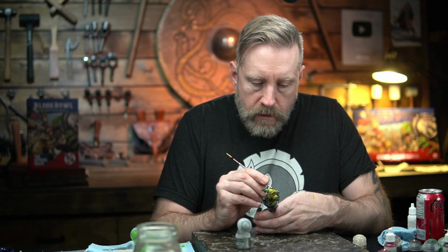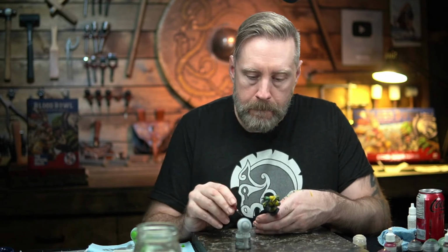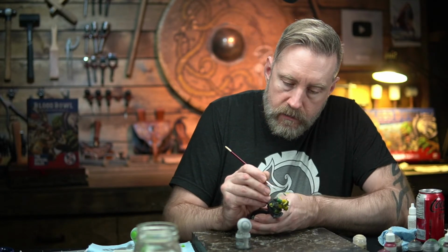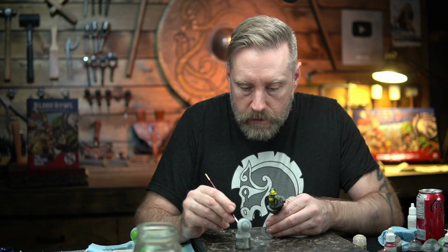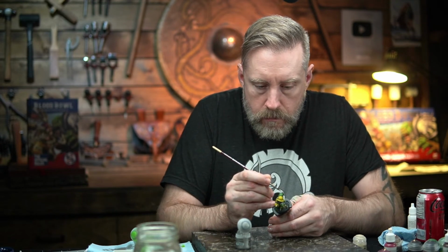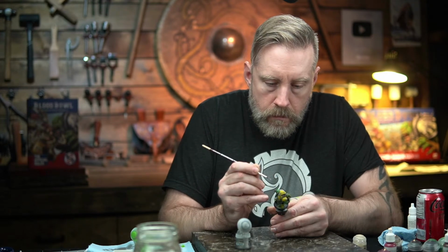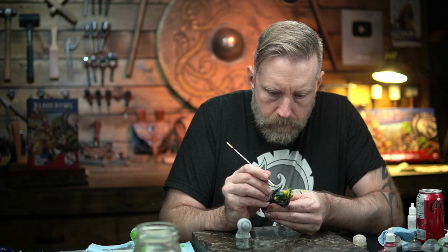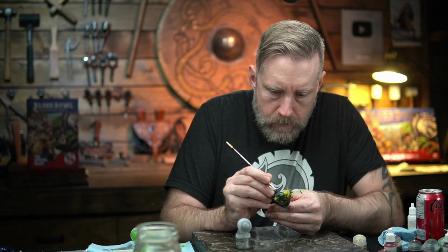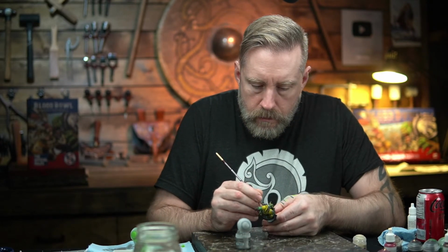Do a little silver highlight on the null oiled stuff. Try and hit this stud without getting silver everywhere, which is really difficult actually for me. No. Well, what do you know? I just had to psych myself up for it.